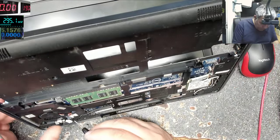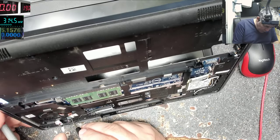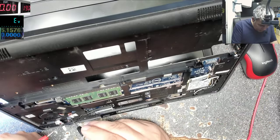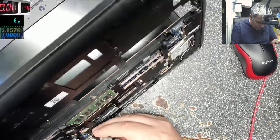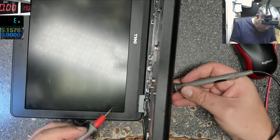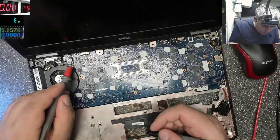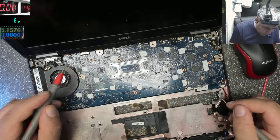Let's see where it's going. So plus is here. Plus with the ground. Sorry, let me switch. Diode. Okay. Plus with ground. It's nothing good, so we can follow the track. Plus, yeah, it's coming on that MOSFET which I told you. So plus is coming on this MOSFET from here. So this is our first MOSFET. The output of this MOSFET is going somewhere else, and I don't think it's on this side of the board. I don't think so.